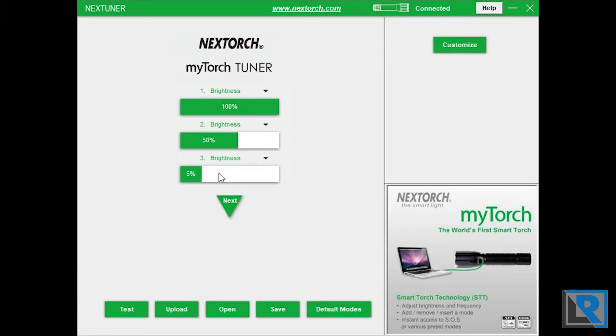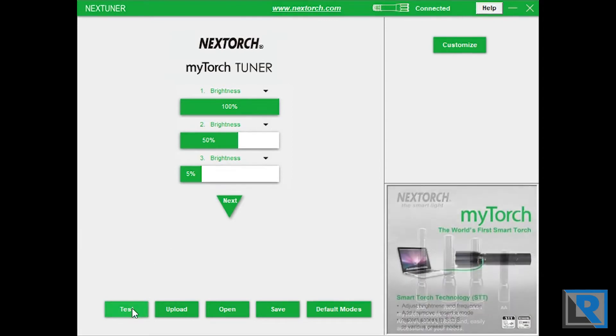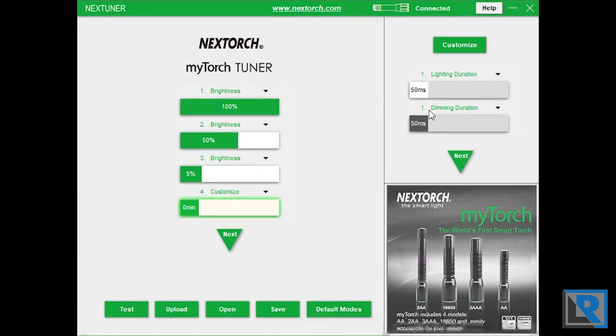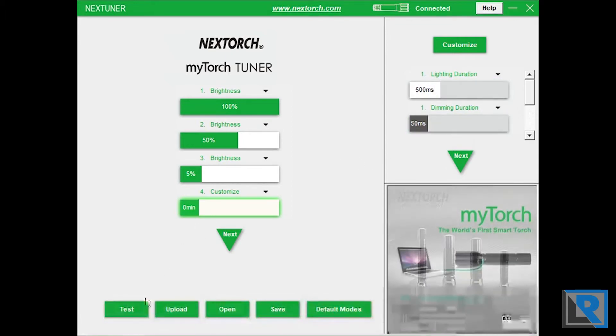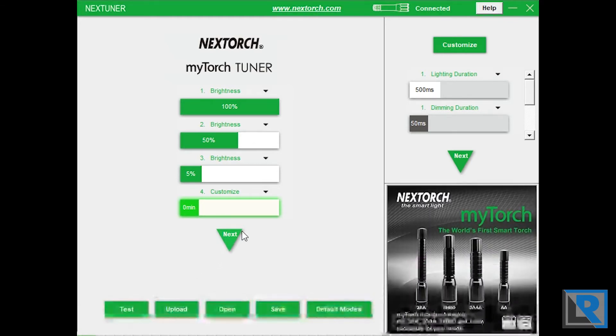Next is tactical, which is 100%, 50%, and then 9kHz — very similar to other modes. Last is fishing, which is very similar to tactical, except it does have that lowest lumen mode. You can click a mode you want and hit Test, and your flashlight instantly does that. That's really nice when you want to test strobe features or customized patterns. So you can set it on for a certain duration, off for 50 milliseconds, hit next, set on again for 50 and off for 30 — hit Test, and the flashlight just hits that pattern and repeats.